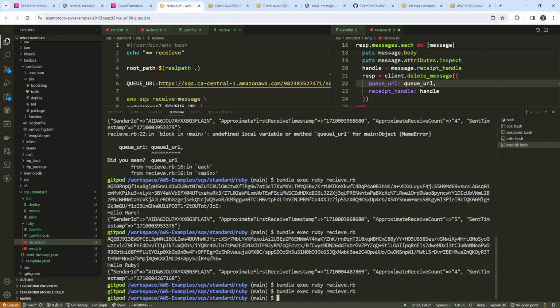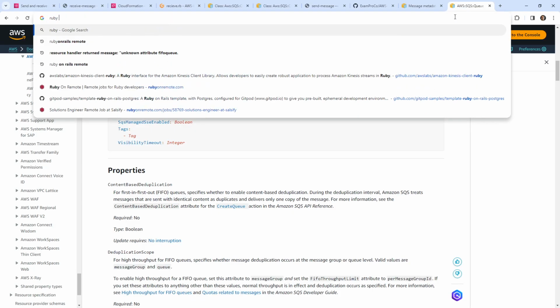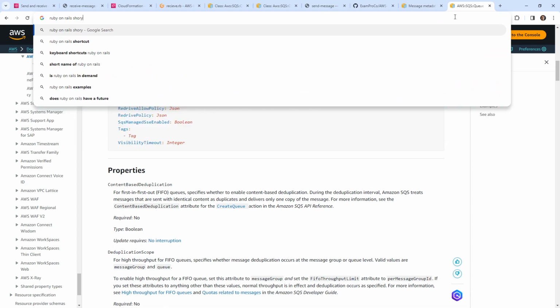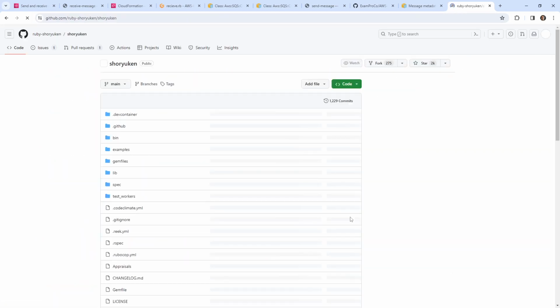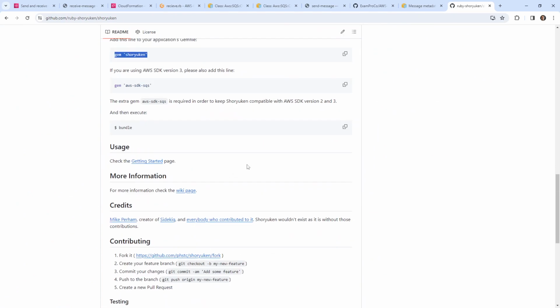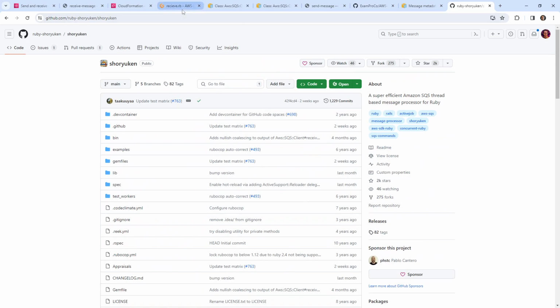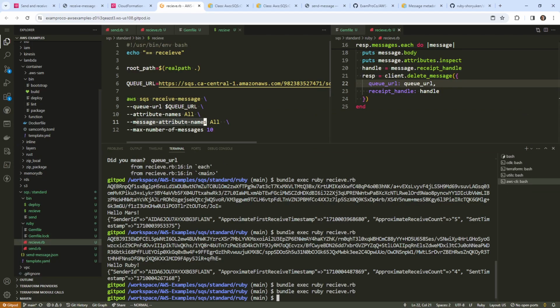We read it from the queue. But again, there are more convenient ways of using it. So in Ruby on Rails, we have something called Shoryuken. It's very hard for me to spell. The idea is that with a lot of web frameworks, you'll just install it and it'll work with the existing system in your web framework, and you don't have to worry about it so much. But this was the example for the standard queue, where it doesn't matter what order we receive messages in. It just happens however it's going to happen.